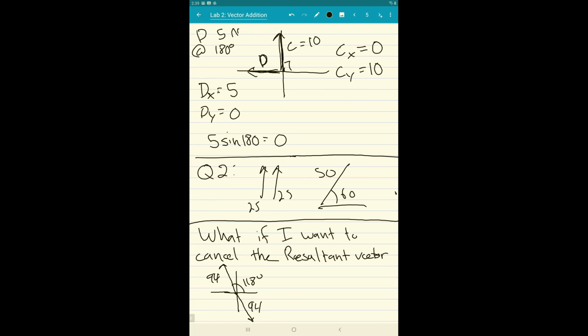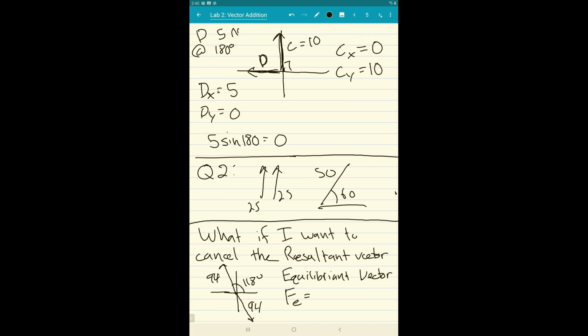Okay. So the equilibrium vector, I can call it E. In the lab, they call it F sub E, the equilibrium force vector's magnitude. It's got to be the same as the resultant vector. It's got to be the same magnitude, just in the opposite direction. So there's not going to be a negative magnitude. Remember that. You can't really have a negative magnitude in physics. Magnitude itself just means a value, not negative or positive. I need to pull in the opposite direction, yes, but that's taken care of in the angle.